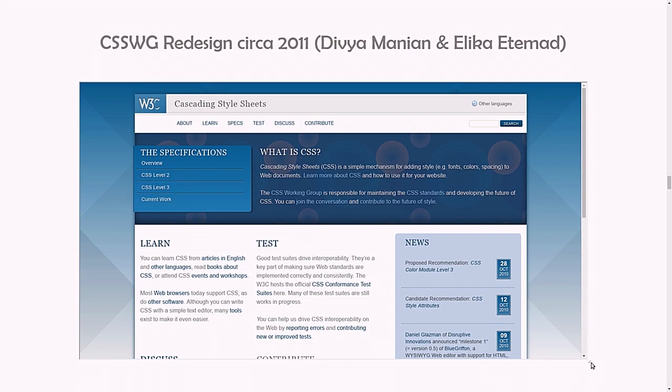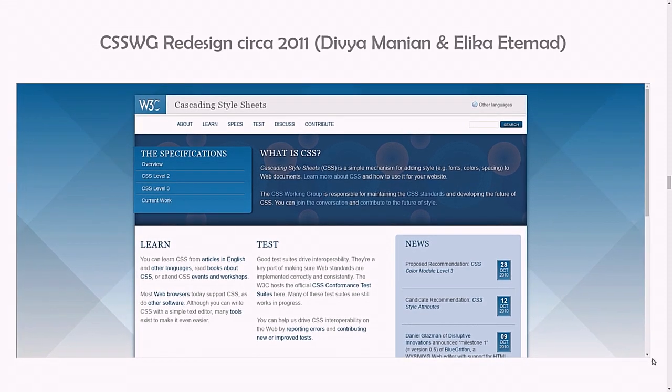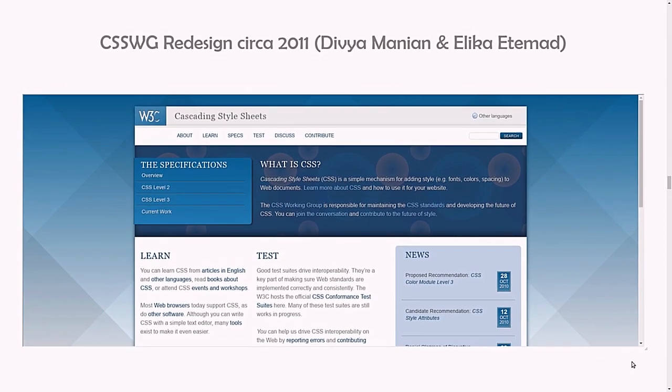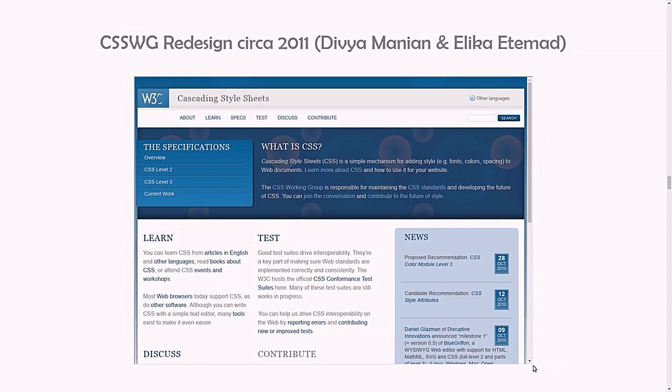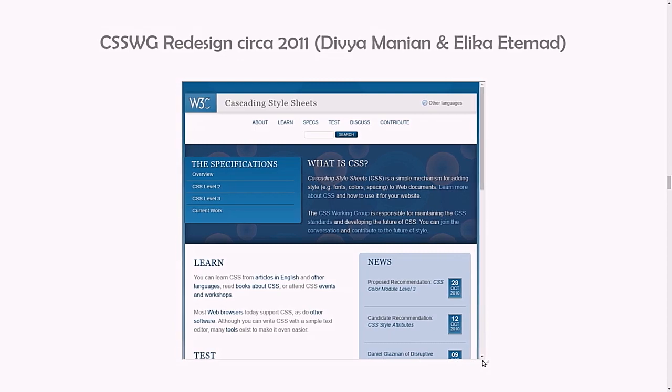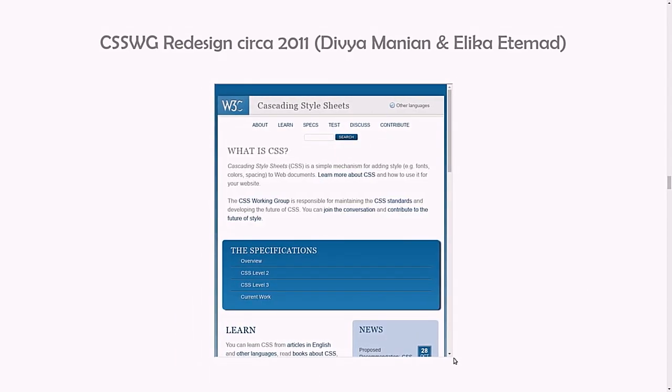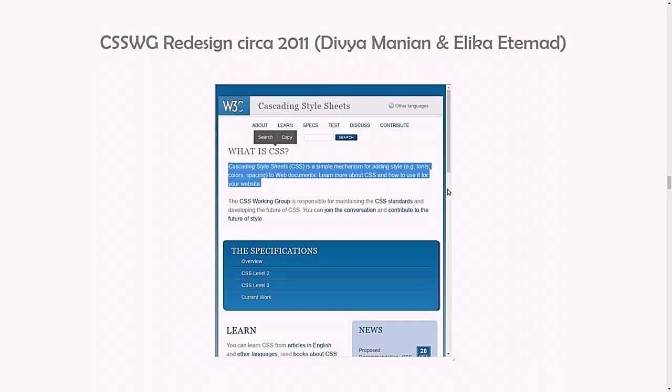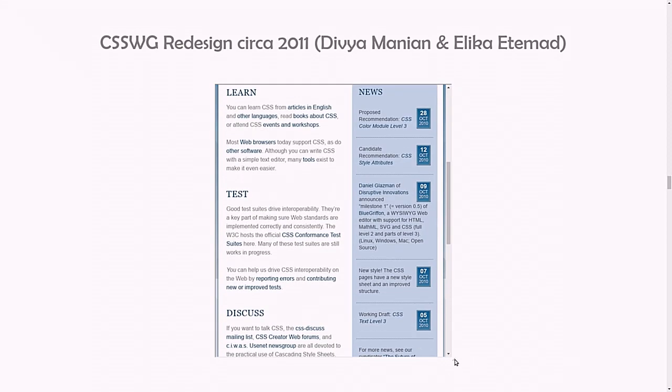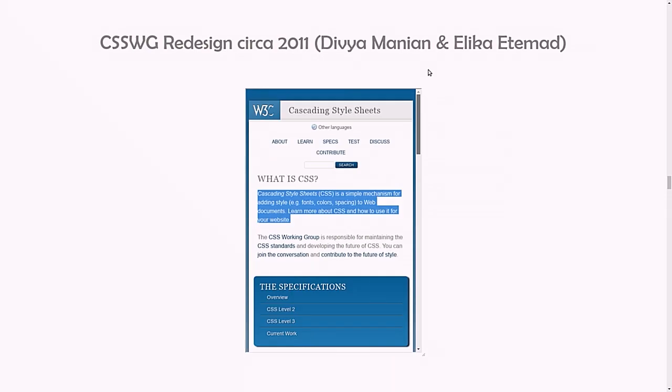This is a proposed design for the CSS Working Group from like 2011. And as you can see, we can do some things that make it adapt to screen sizes. But we can make it adapt a little bit more. Here it's dropped to fewer columns. Now it's dropped to two columns for this float layout thing. And then this is all live. And then finally, a one column layout for small mobile devices.